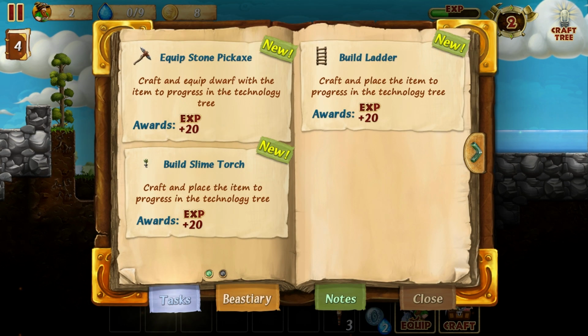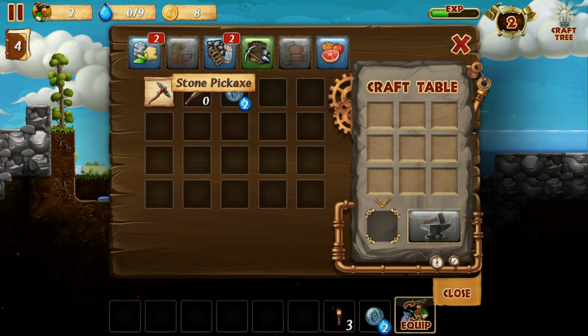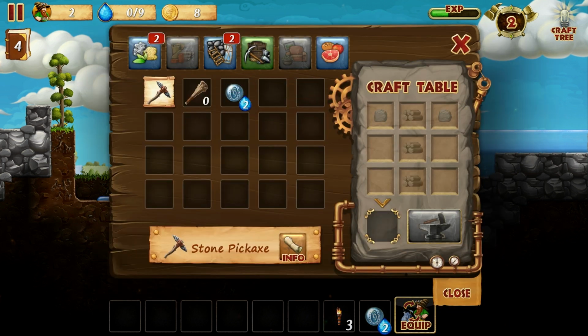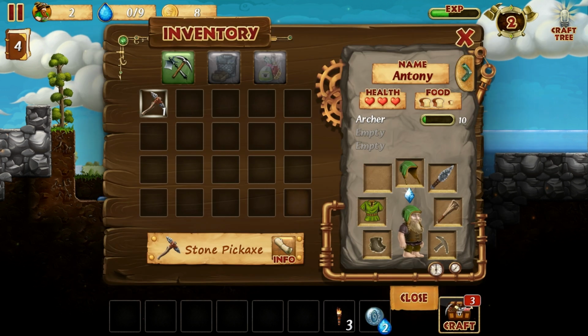So let's take a look at some tasks here. We've got equip a stone axe, build a ladder, build a slime torch. Let's jump in here. So here's the stone pickaxe. You can see it's telling us what we need and that we do have those resources. So let's build one of these guys. Drag that in. Let's just craft one. We're just trying to get that stuff accomplished, and then we'll give that to this guy.